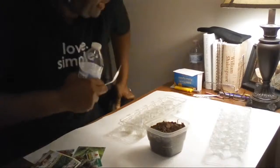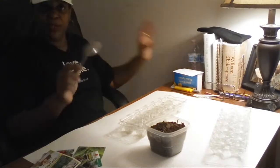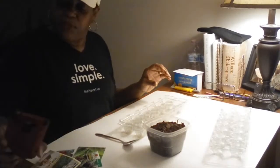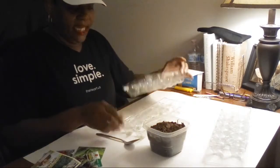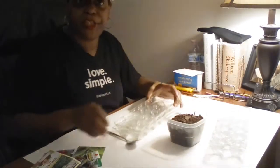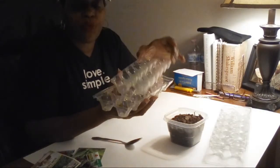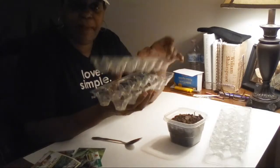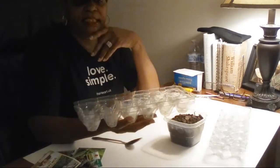Guys, I am back. Thanks for hanging in there and waiting on me. Got me some more water. I got a little spoon, so I won't make a huge mess. And so what I did was, I just put a spoonful in each one that had the hole in it. Now, before I put the dirt in there, I still sit it in here because sometimes you just get the little crumbs that will seep through that little hole. So I still sit the top in here like this. And when I sit it in the windowsill, I sit it in like this.